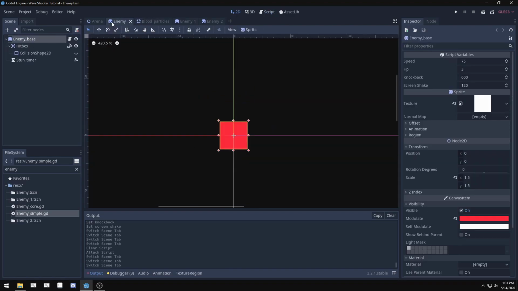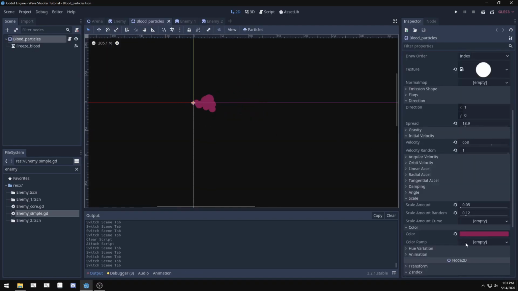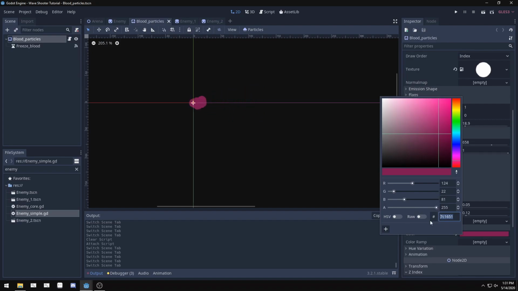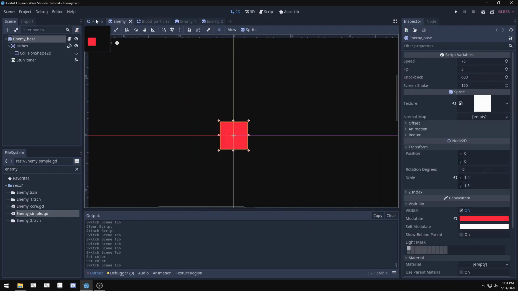But the only problem is we have new enemies. We're going to have to fix our blood particles. The problem is we can't have it as the same color as the current enemies because it's going to be hard to see the enemies above it. So I'll have to figure out a solution for that. It should just be lowering the values. But for now, we'll just deal with the normal blood particles.